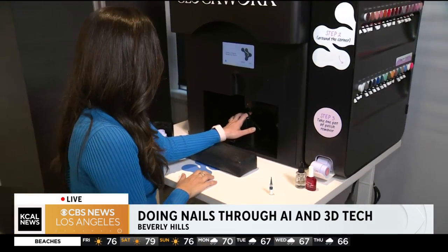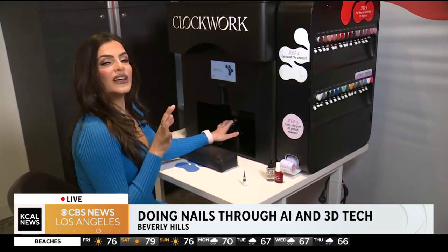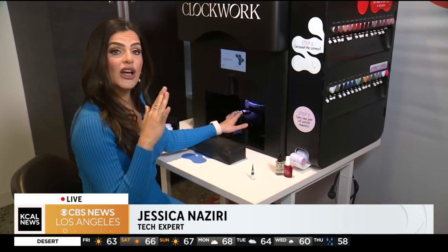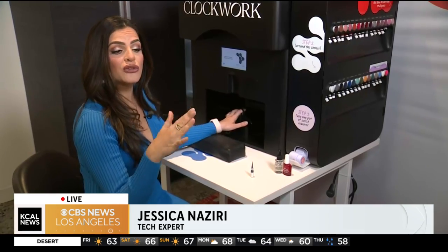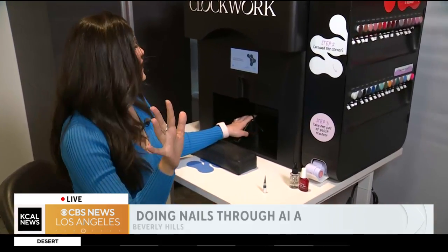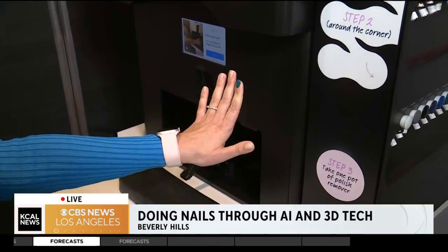Is this regular nail polish? Gel nail polish? What do they filter in there? This is regular nail polish. You come here with bare hands, no gel on your hands, with your fingers with that nail polish — you cut it yourself, no frills. First finger is ready. How does it look? Amazing.